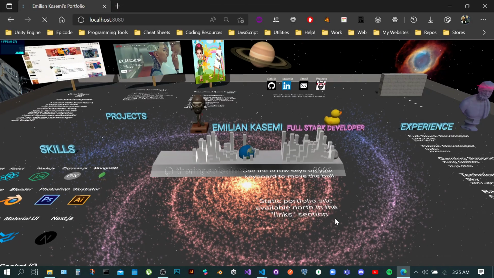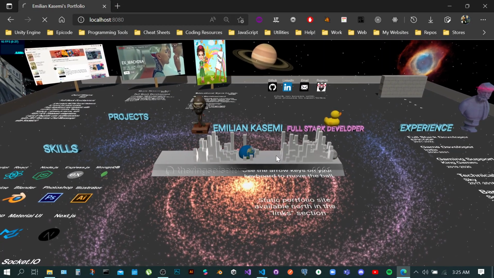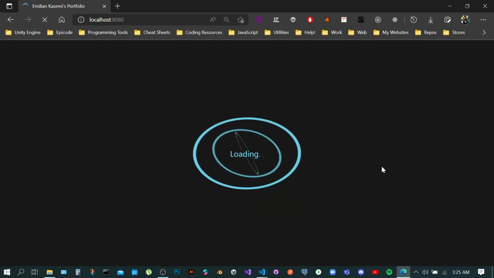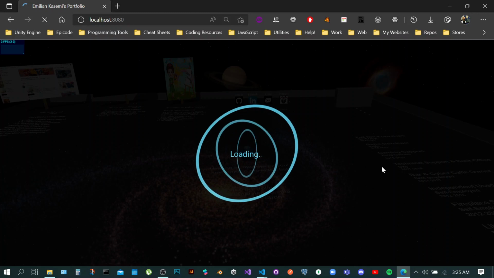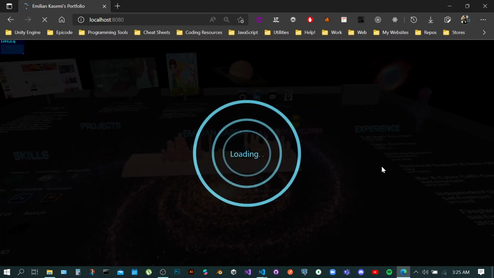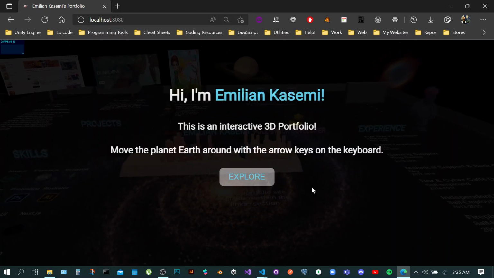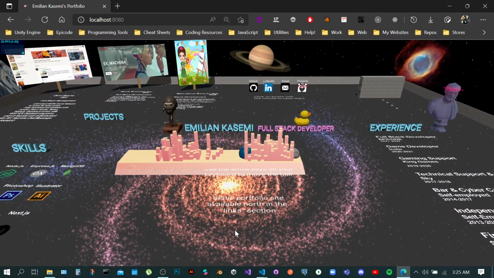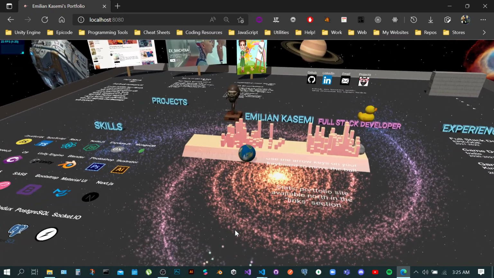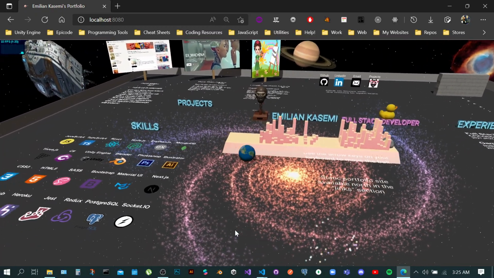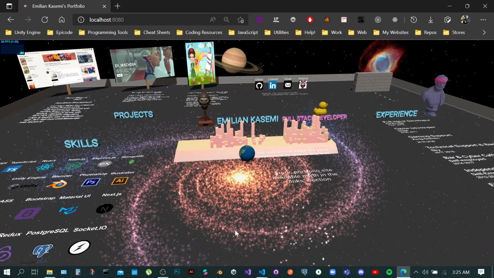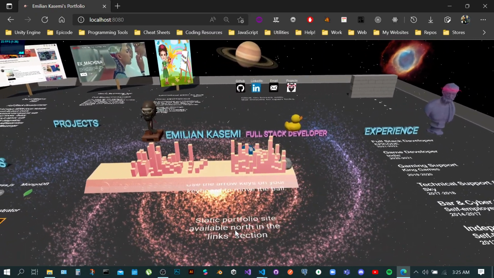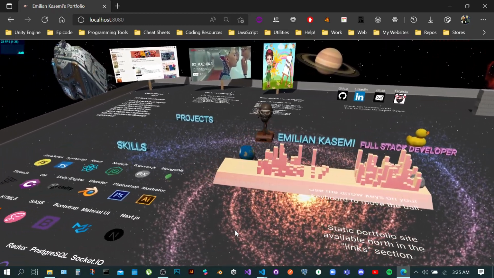Save. Let's refresh because it will refresh. Sorry for my connection. Yes, I can already see that it was applied. Okay, as you can see, this was the other matcap. Nice. Even this one, I like this one. Yeah, I think I may leave this one. Or maybe the other one, I don't know. But I like this one, actually.